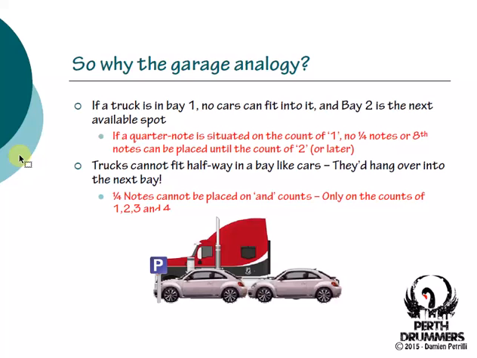Think of the truck taking up that first bay in the garage. It completely takes up that bay. So as you walk past the bay, you don't have any free space that you can see until you get to that second count or that second bay in the garage. Then you can make a choice of either leaving it empty, putting another truck in there, or, as we've now found out, putting 2 cars in that next bay. But irrespective of what you choose to do in that second bay, you can't have anything else in that first bay if you decide to put a truck in there, because the truck's going to take up that whole bay.